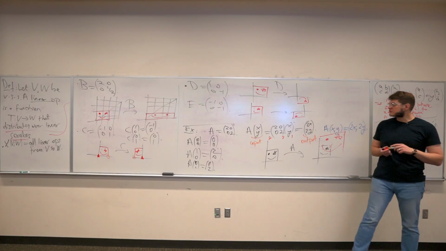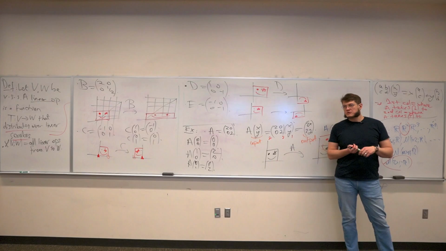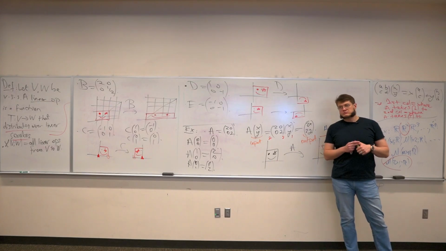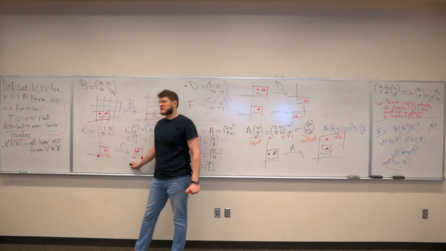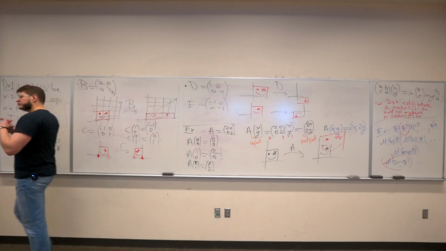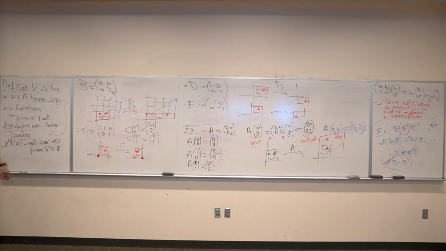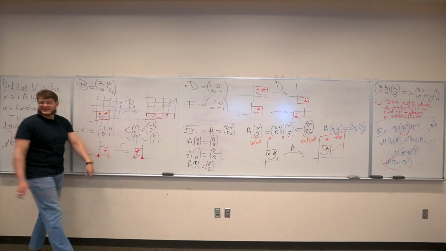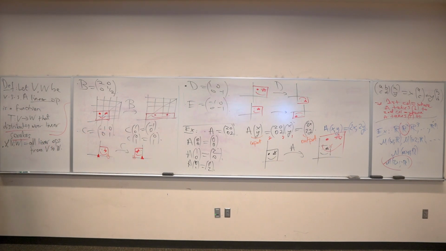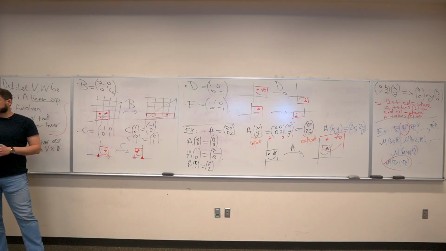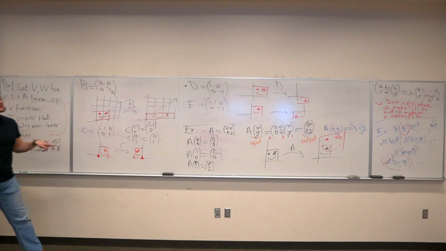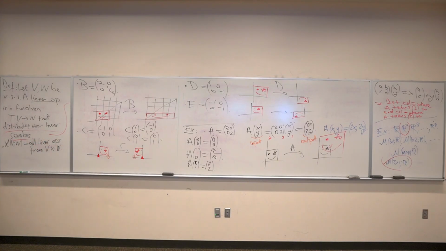Is there a way to do translations with these? No. Linear transformations are going to fix the origin. If you want to do translations, let's say you have an image and you want to move it here, that's an affine transformation. If we have time in week 5, I think, we're going to talk a little bit about that. It's very important as well, but we're not allowing translations for now. Origin is always going to be fixed under linear transformations.